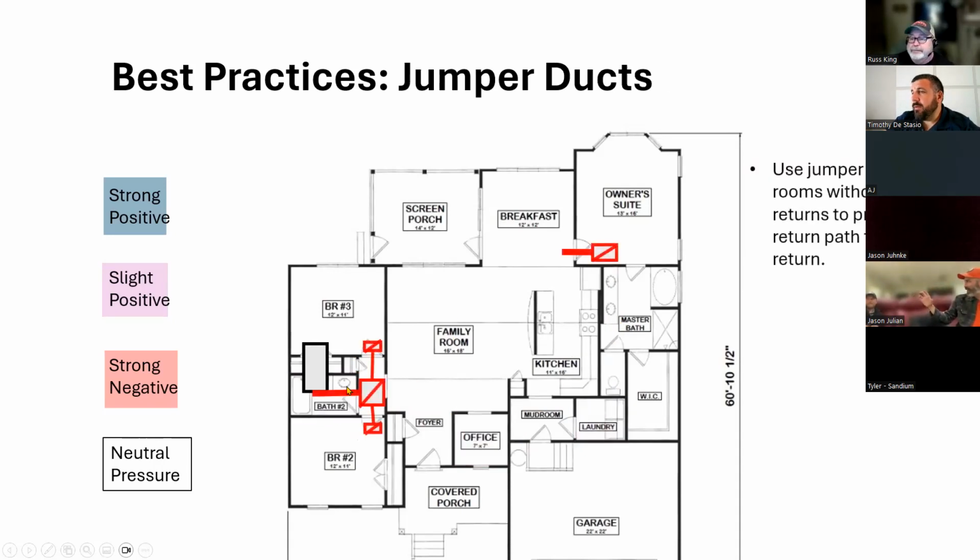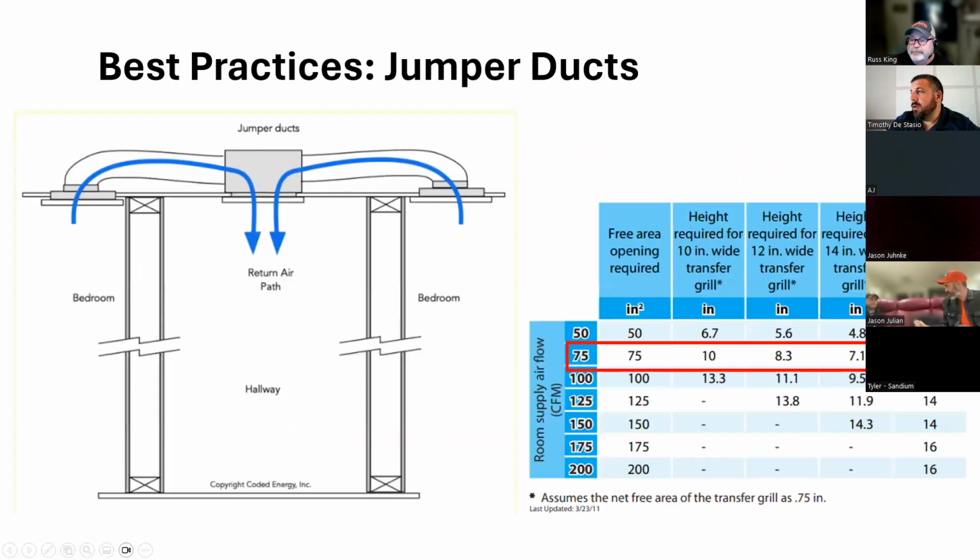But here's another idea. Maybe use your shorter returns here and use a passive return here. Now we've got some guidance on these passive returns because you have a lot of supplies behind this door. You have all these supplies. So this is going to be a pretty big passive return, but it's kind of the best of both worlds. It controls your room pressure well and it keeps your duct lengths low.